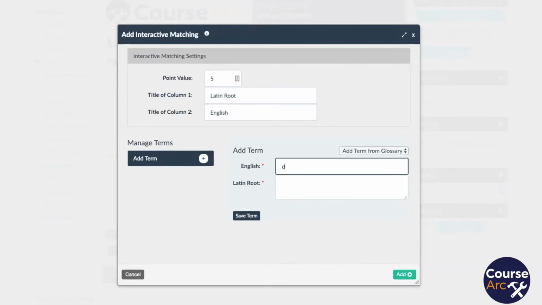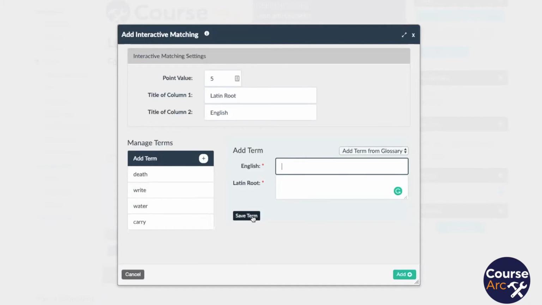Okay, so the first one is we're going to do death, and I'm going to do the Latin root words. And so what I'm going to do, I'm going to add a pair, and then I'm going to save it. So I'm going to do to right, which is the next one. I'm going to do all of the really easy Latin roots that I remember. All right, so you can see I have the terms on the left side. I can continue adding them.